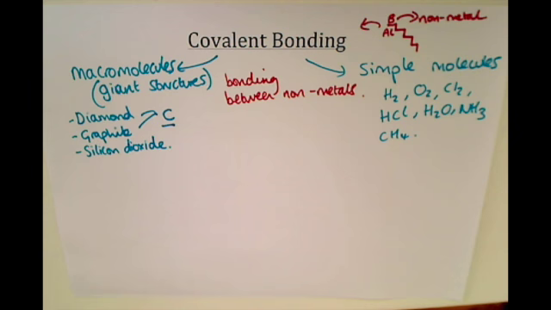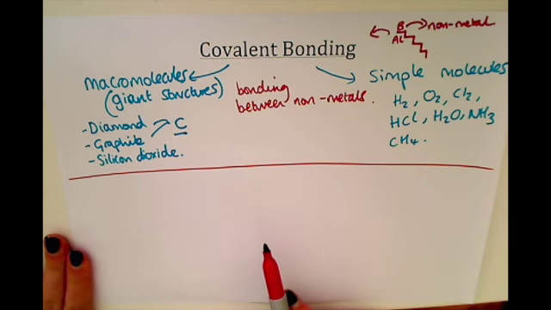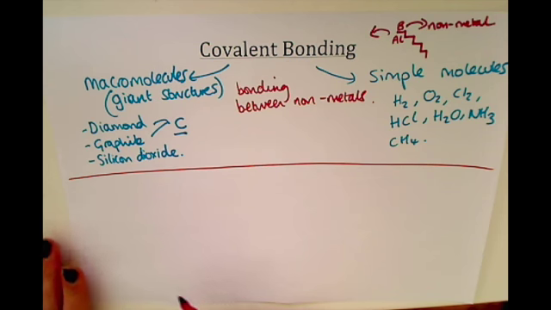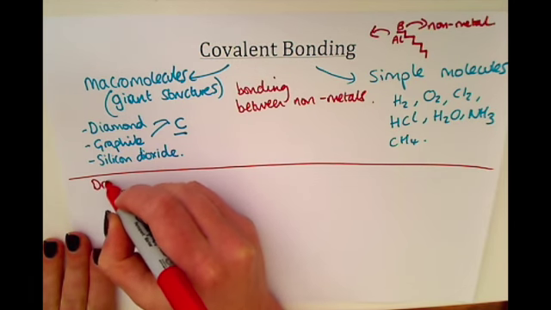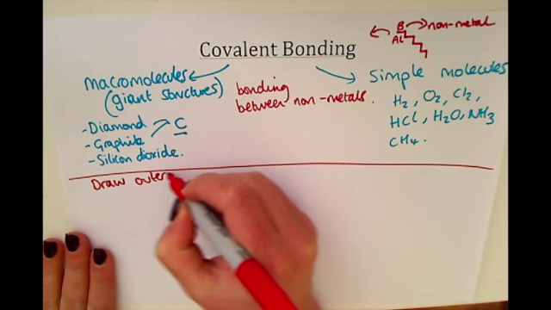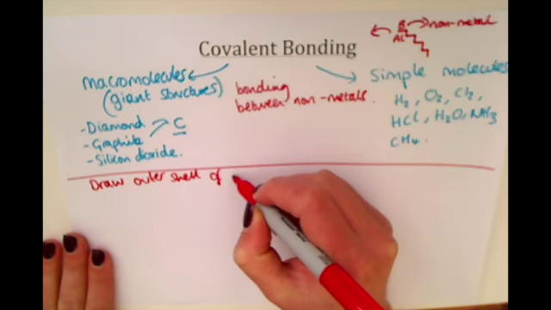How we draw these covalent bonds is very different to how we drew the ions. Ions, when we looked at those, were existing as charged particles in brackets with their opposite charges attracting each other. This is totally different to how we are going to draw the covalent molecules. When drawing covalent molecules, you only draw the outer shell of electrons. I'll just put that up there to remind you.